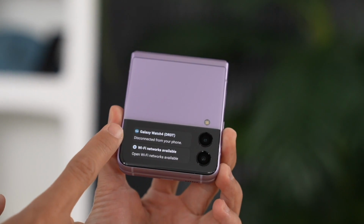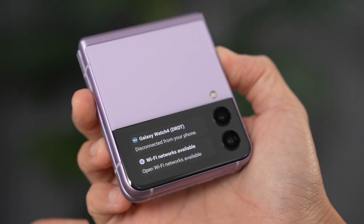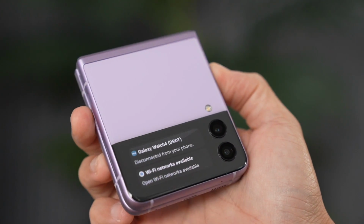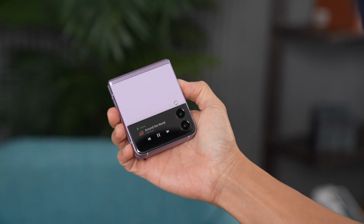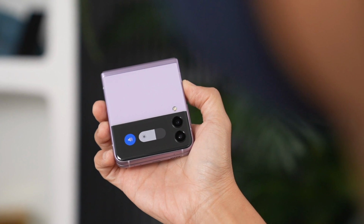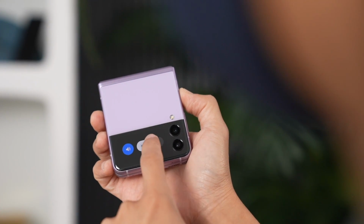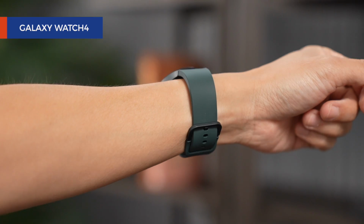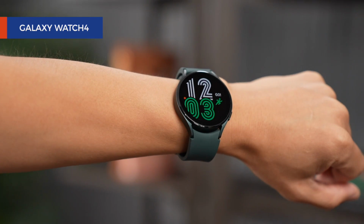Now you can fit up to 4 lines of text on here with the option to scroll down to see more. That means more space to read notifications, display widgets like music controls or the weather, or pay with Samsung Pay. If you swipe down, you can also access controls to adjust brightness or volume. You can also add cover display art that coordinates with the watch face on the newly announced Galaxy Watch 4.